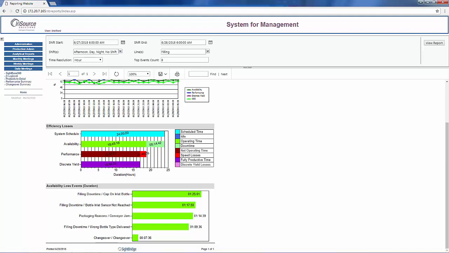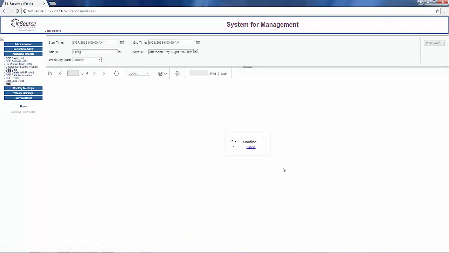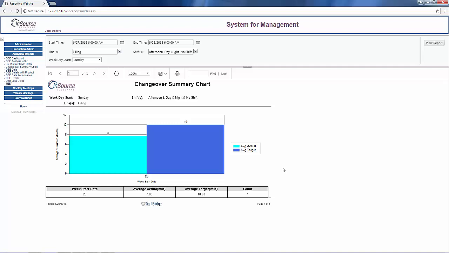Now let's look at a report that might be useful as an ad hoc analysis tool. I mentioned before that we sometimes view downtime tracking as the primary purpose of tools like these. It's more accurate to think of these systems as event tracking tools. I used the example of a changeover event. This report is the changeover summary, which shows us for the time period we're looking at, which is just 1 day here, what our average changeover time has been versus the target. So we're doing pretty good for this 1 day period. We're at an average of 8 versus a target of 10.